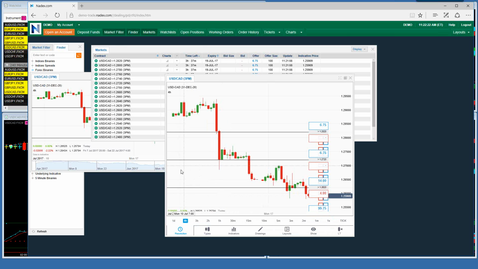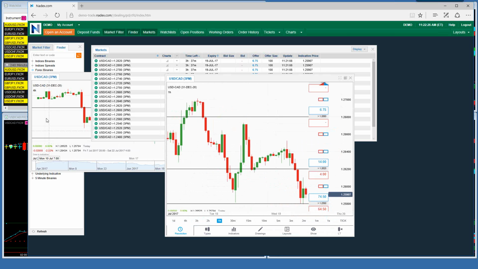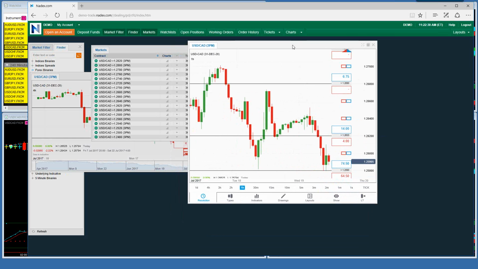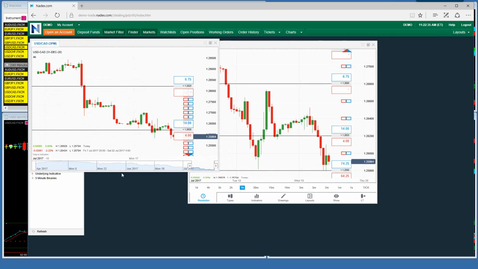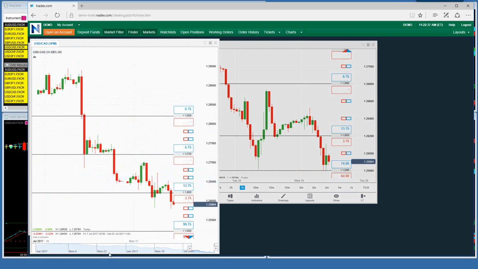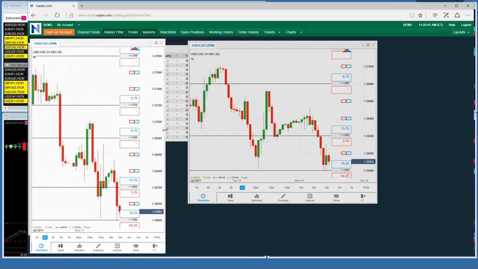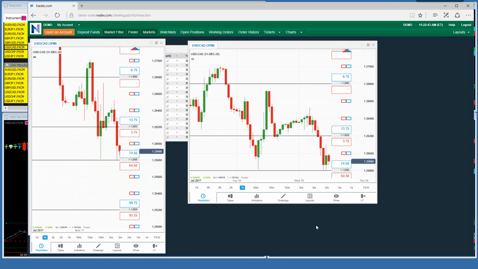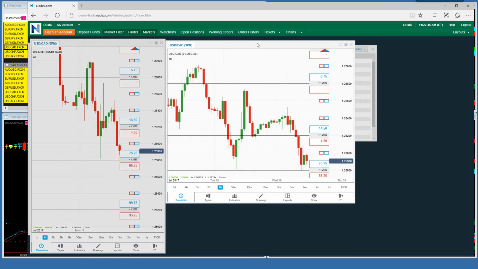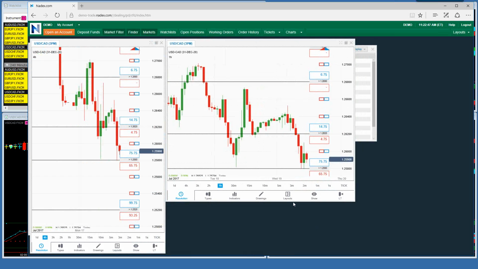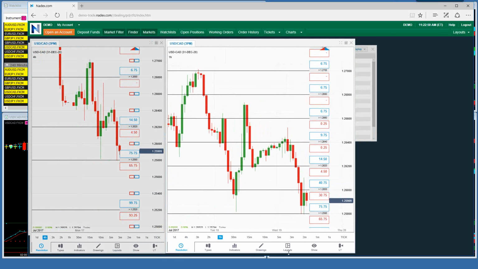And I do really suggest that you have all of these up and not go from a 240 down to a 60 down to a 15. I think it helps, especially if you're new to this. It really helps to have these charts staring you in the face. Okay, so what is the 240-minute telling you right now? Any guesses?